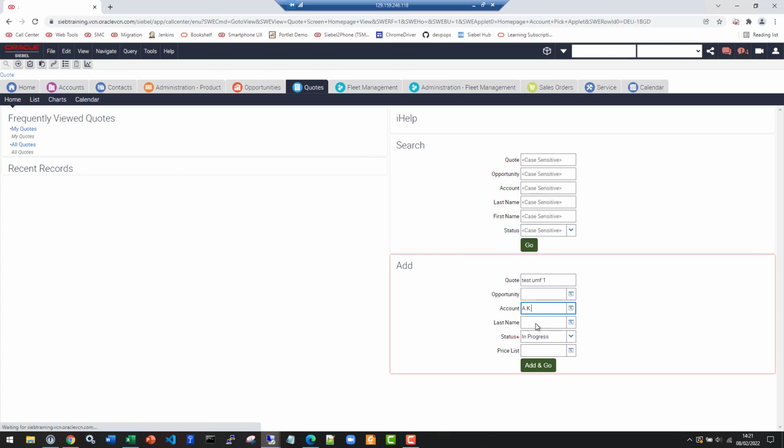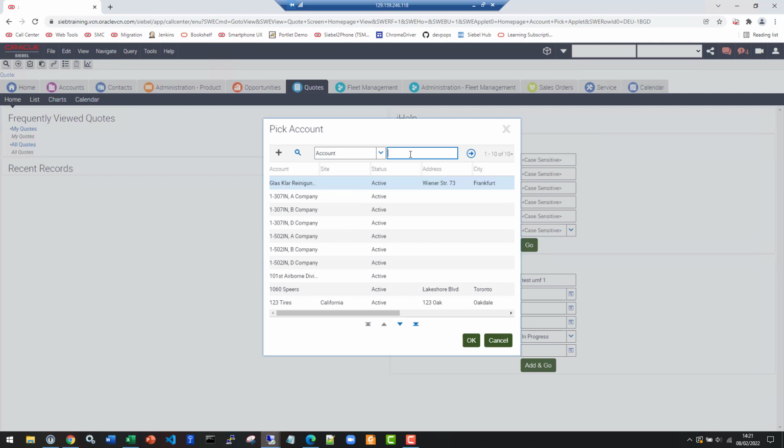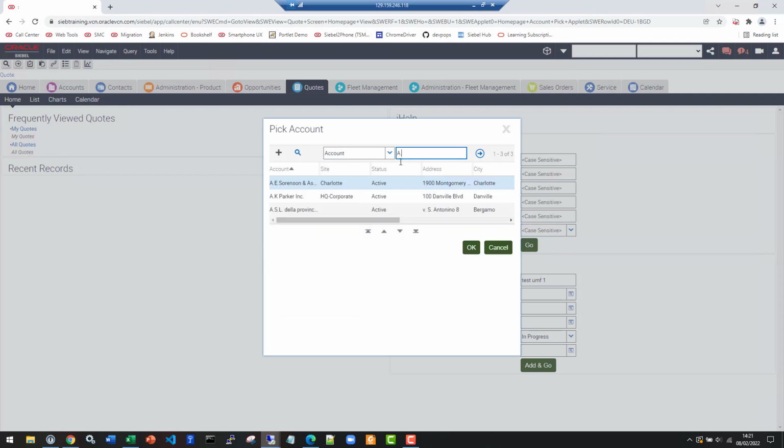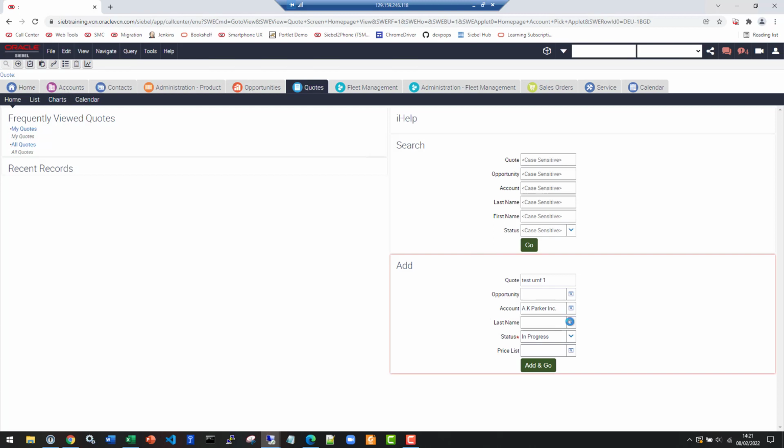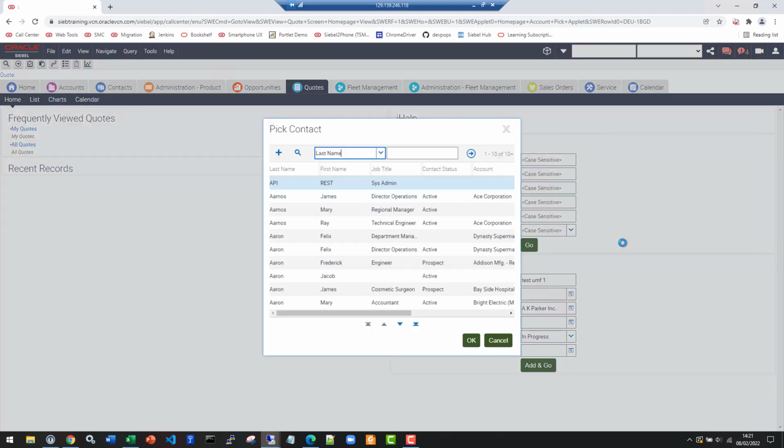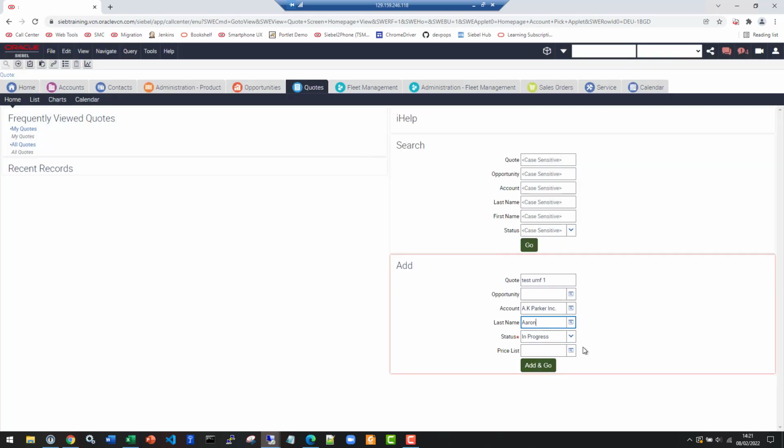Does that populate? No, it doesn't. AK Parker, need a last name. Oh, let's just pick Jacob here. And the price list. Okay, add and go. That's a nice way of creating a quote quickly.